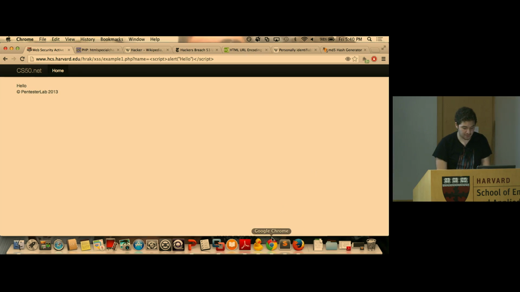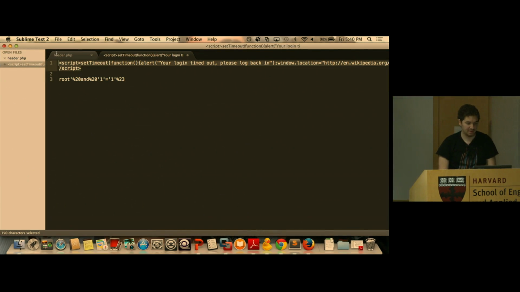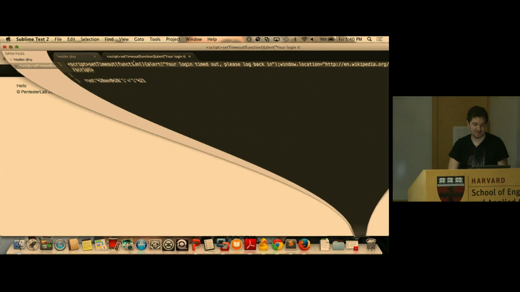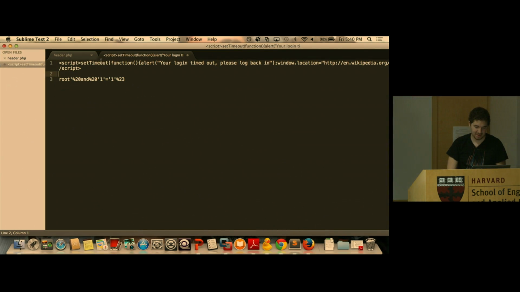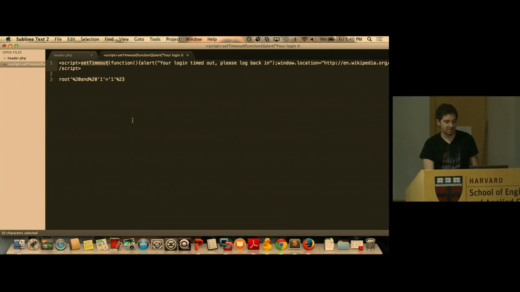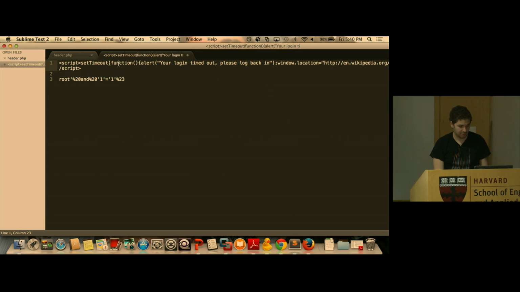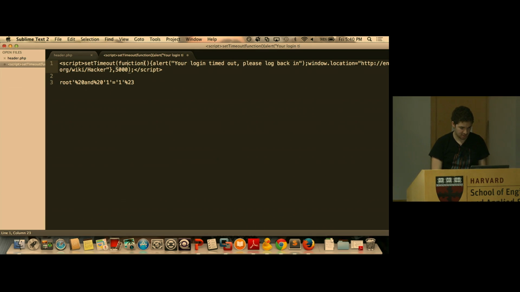And so if I were to do something a little bit smarter, I'll pull up a JavaScript function I already wrote, but I'll go over it. So we're going to set a timeout, right? We're going to wait for a couple seconds. In fact, we're going to wait for, if I'm not mistaken, 5 seconds. This goes in milliseconds. And then what we're going to do is alert that the login timed out to log back in. And we're going to change the location to a different location.